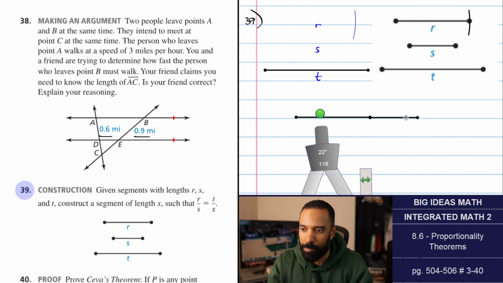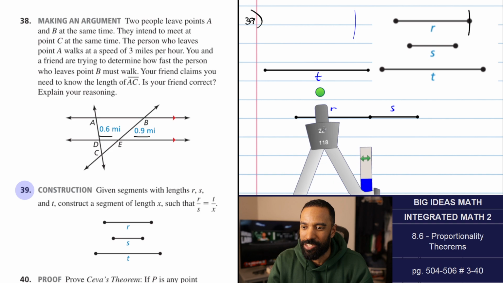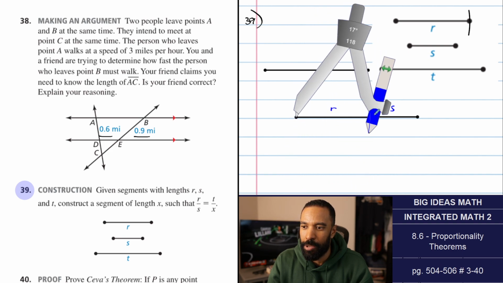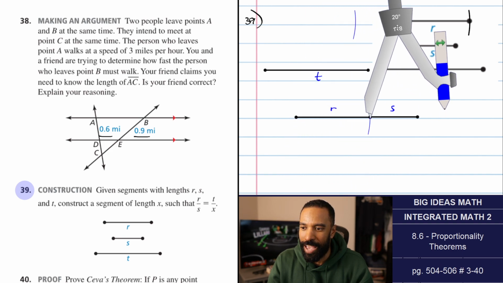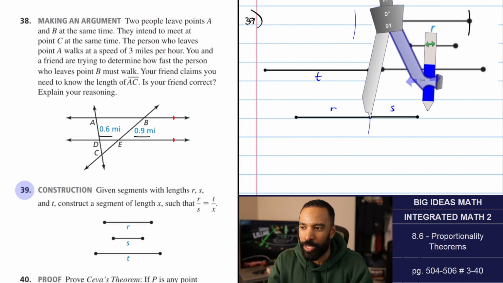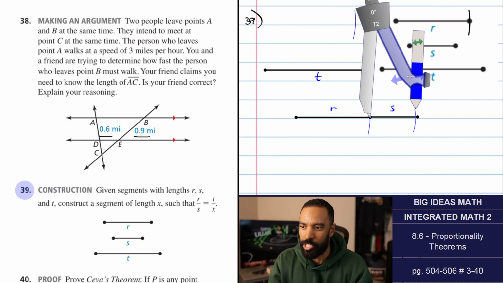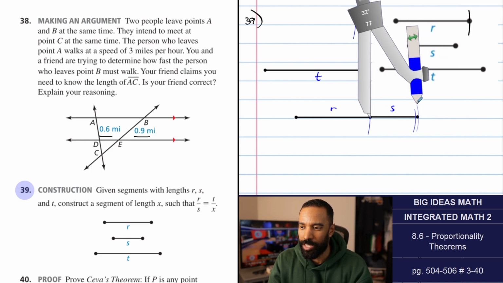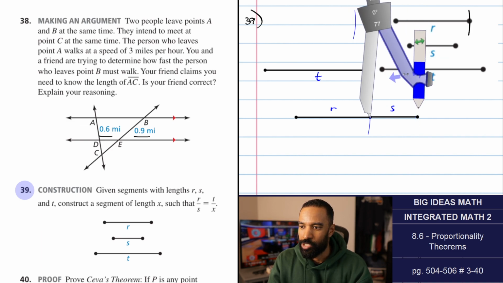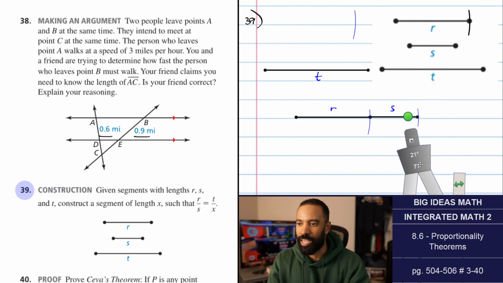I don't know why I can't line this up perfectly. That's okay. We'll just leave it like that. So here's R and here's S. You're basically going to find this length for R. Boom, draw that, take the width for S, and then draw another thing that's collinear, like that. You can draw the segment first and go after it. You can see why I'm going to have problems with it. That's why I'm not doing it. So, like that. Okay, so we made R and S.